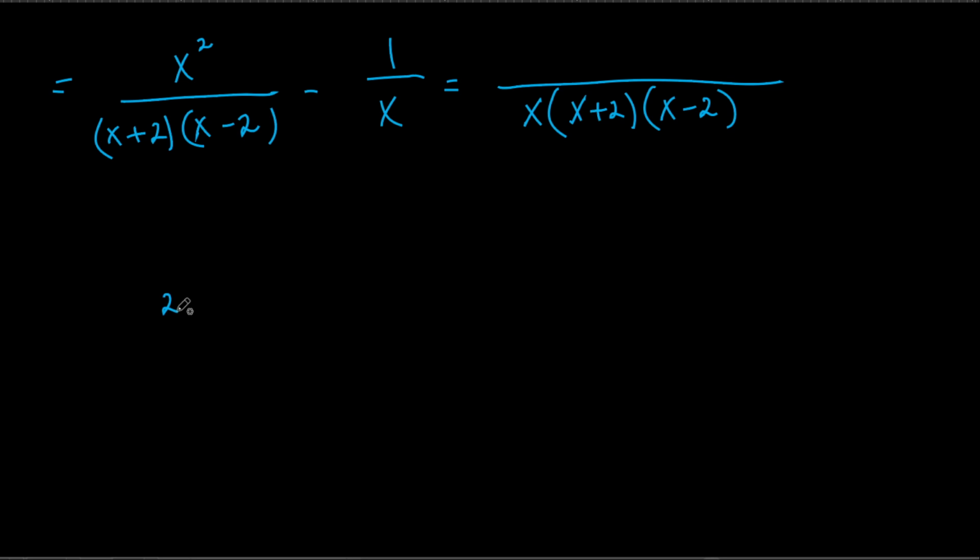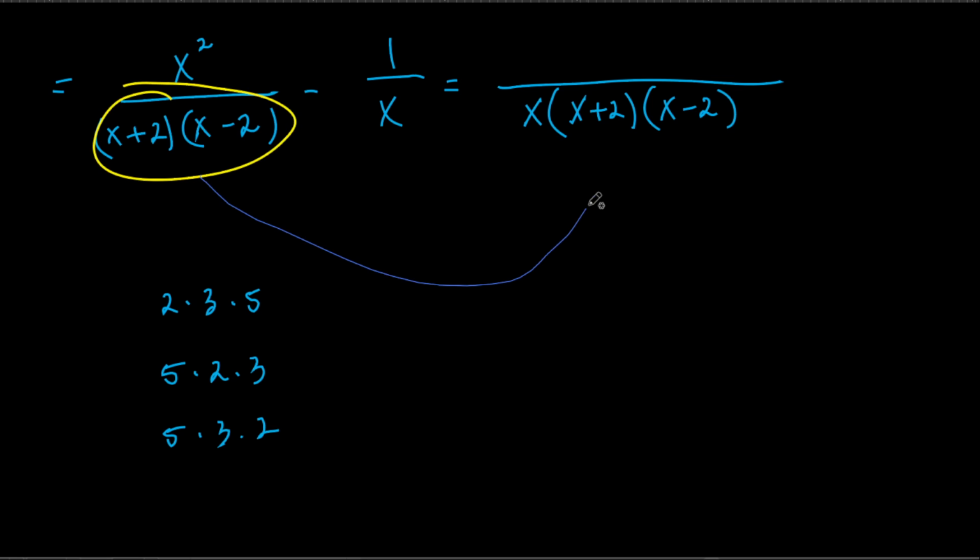It doesn't matter, because look, 2 times 3 times 5, isn't that the same as 5 times 2 times 3? Or the same as 5 times 3 times 2, right? Does it matter that the x goes first or last or in the middle? No. It just looks nicer having that x sitting by itself out front. That's why I did that. Okay? Now, here we go. Let's watch. What did we do to this? That whole denominator to get that. Multiplied it by x. That's right. So what do we do to the top? Multiply that by x. And what are we left with?